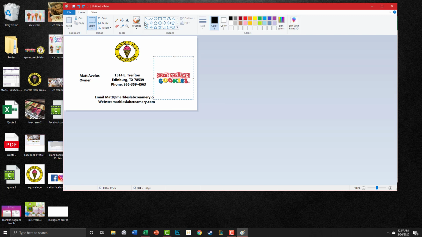Okay, one more little thing we can do with this is we can go to line, we can make it a solid fill, and we can go ahead and make a line. Let's make our weight thin. Let's just put a nice little line right there. Might be a little crooked, but let's go ahead and do that.